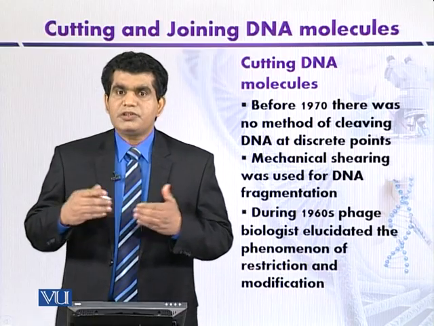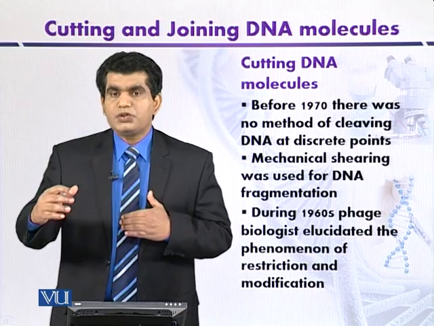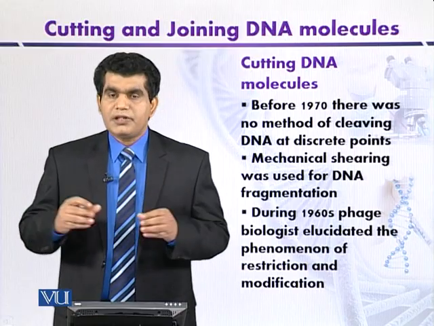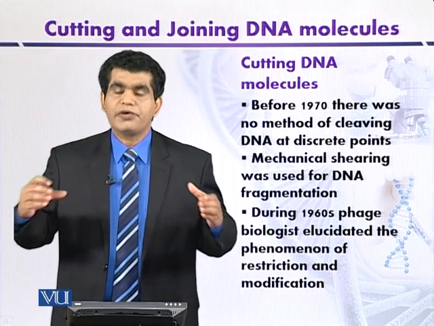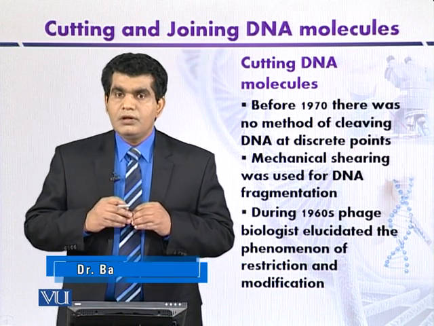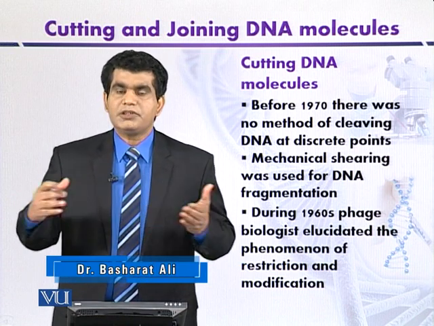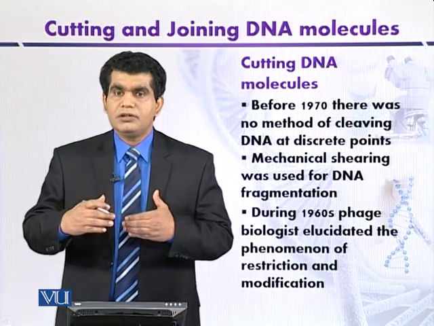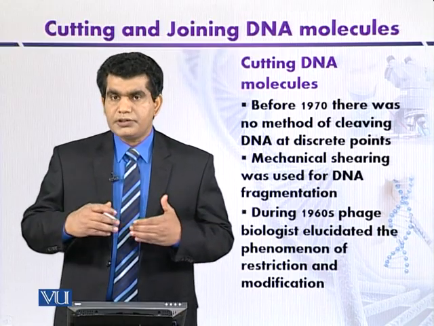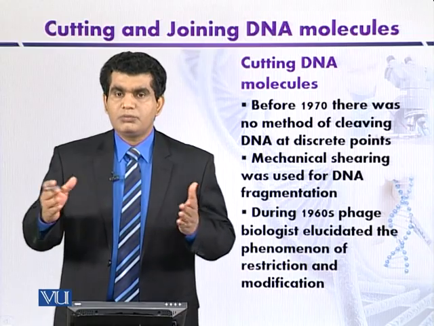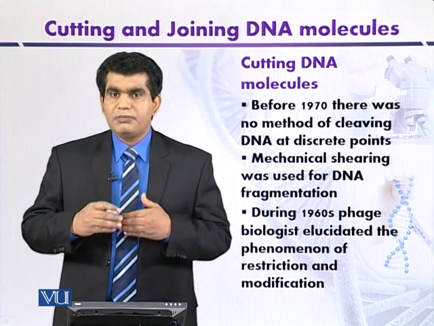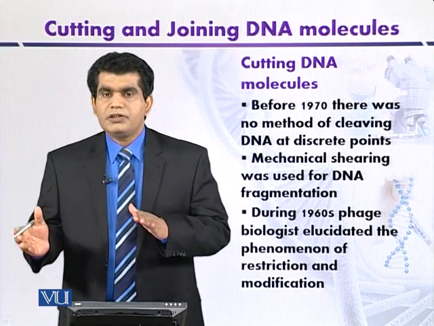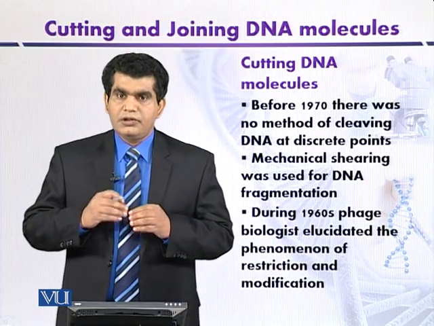And even if some restriction enzymes were available, they were not suitable. That we are going to discuss later on. And some chemical methods were available, but they produced very short fragments of the DNA. The only technique that was a little bit applicable was the mechanical shearing of the DNA, where DNA can be disintegrated in solution into small fragments. Initially, this mechanical disintegration produced shorter fragments, between 300 to 400 base pairs, that were not preferable.